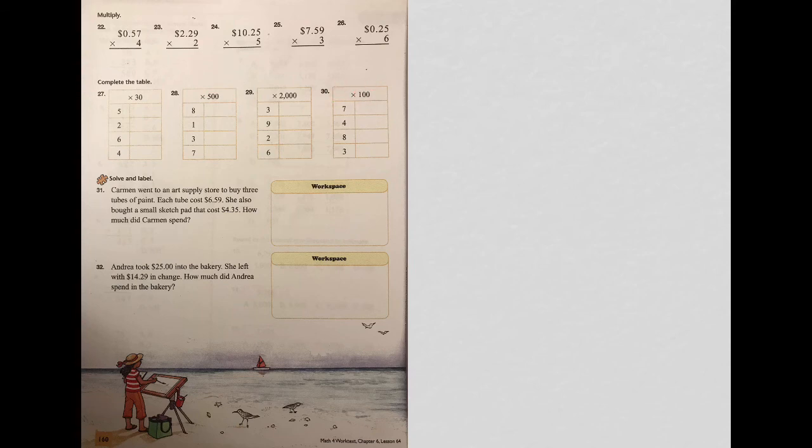And then for 31 and 32, you have word problems. They give you that nice workspace right here. If it's money, you don't have to write a word. You have to have the dollar sign. Okay. If they do ask you how many of an item or a product or something, you do have to have the words. That is part of the answer. So I do need to see how you worked it out. Like, how did you set up the problem? So I need to see your number equation, and then I need to see the answer for those.